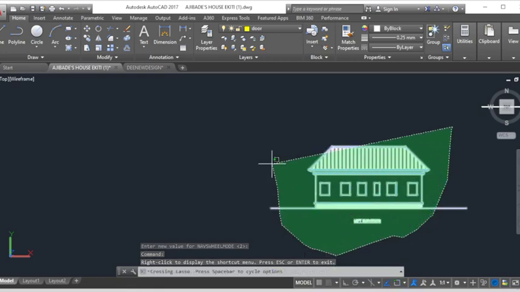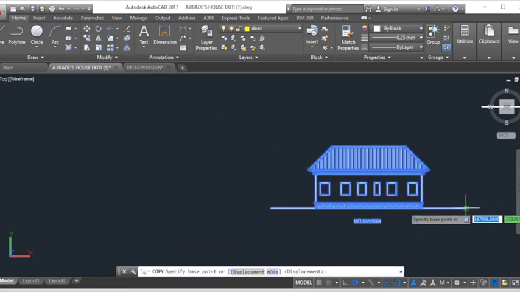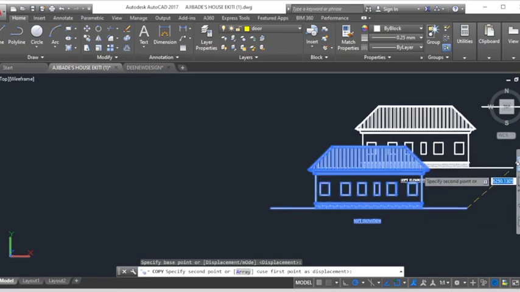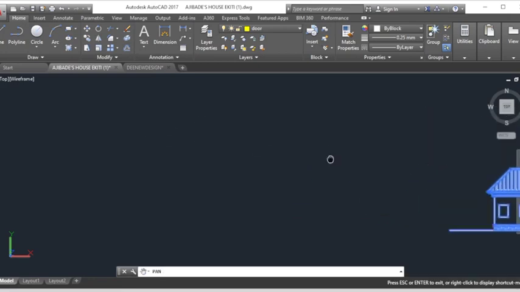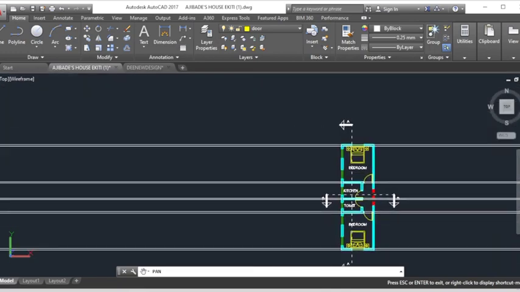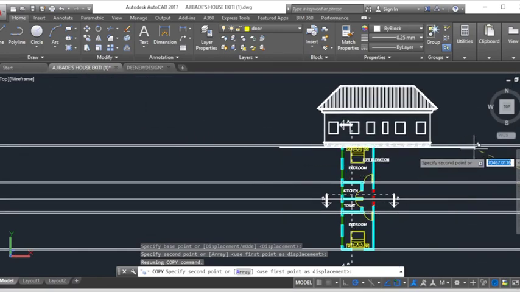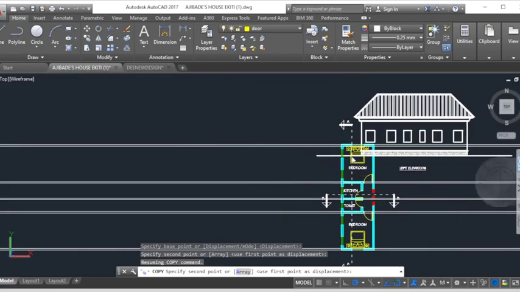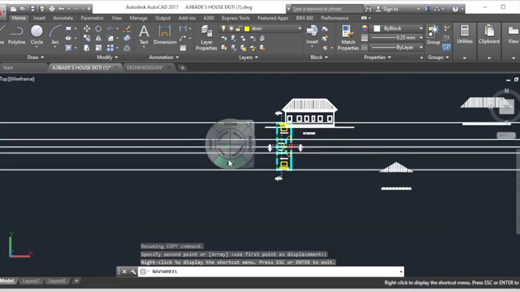I just copy the left elevation, then I'll take it all the way down to where I want to do my section. Once I'm done, I'll look for a clear space. A clear space is what I need.